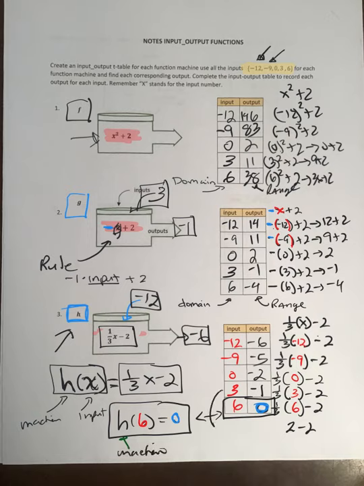So for this point right here, we could say H of 3 equals -1. So that means when you plug 3 into the H machine, you're going to get -1 out. So this is just another fancy way of writing, instead of a t-table, you could write this statement. It's the same thing. We wanted you to write a t-table though. So this is basically saying you're plugging 3 into the H machine. So this is your input, and you're plugging it into the H machine, and you're getting out a -1.